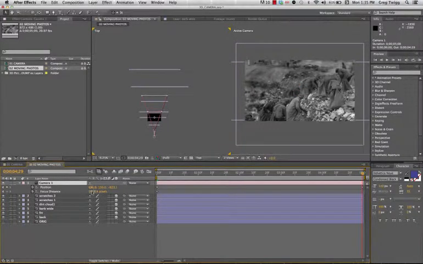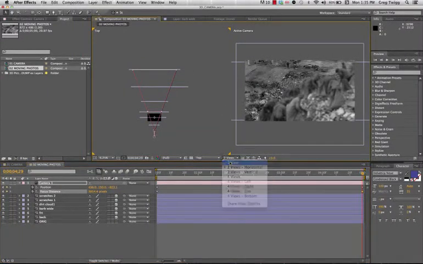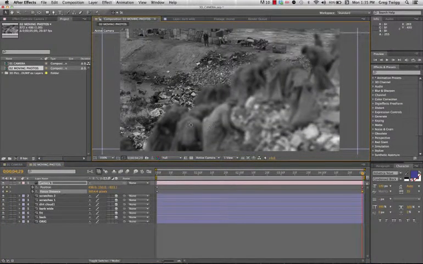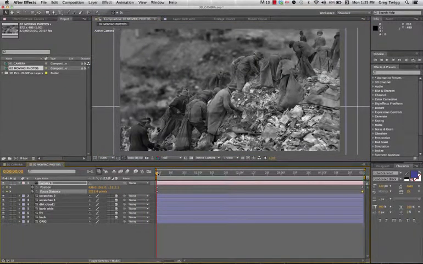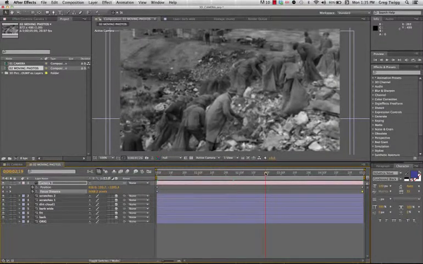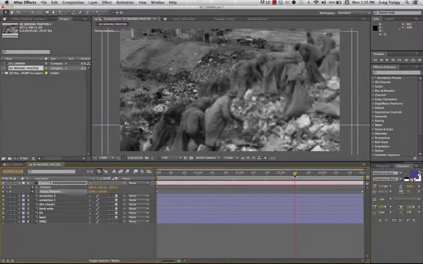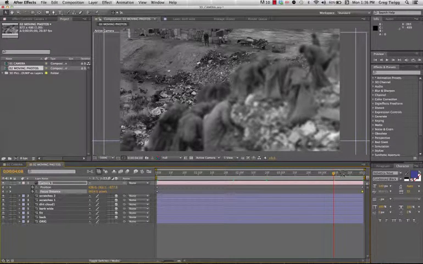Now I will push that focus all the way back to that layer. And what happens, it's so cool, is that our focus is changed from the foreground to the background over time, which is also something that just breaks the laws of photography. Couldn't do that in a photo.